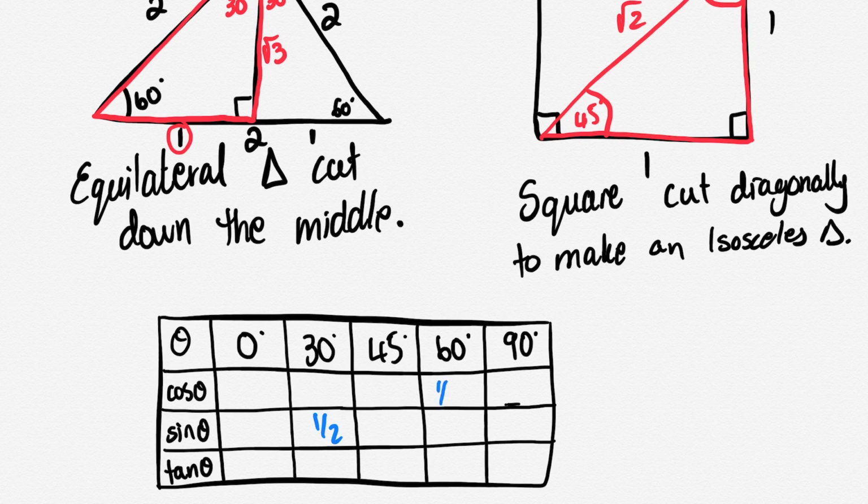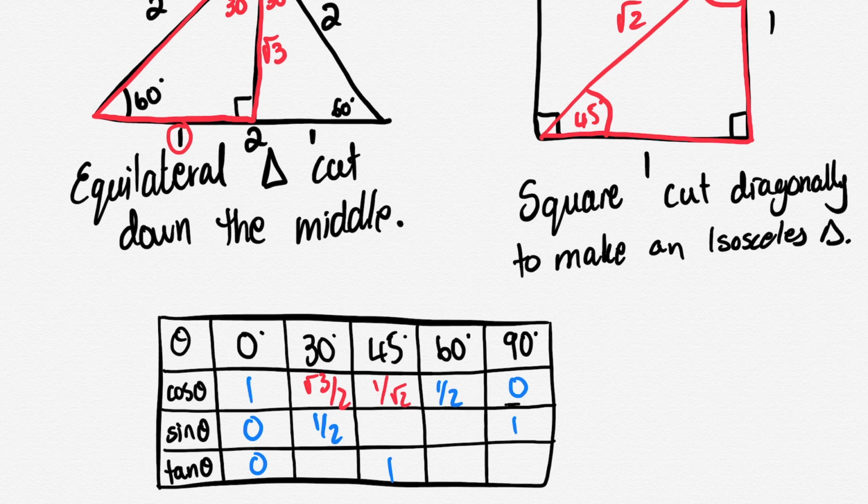I'm going to break these up. So these are two that you specifically need to remember, if you don't have a calculator or if you're not allowed: cos of 60 degrees is a half, sine of 30 degrees is a half, cos of 0 is 1, tan of 45 is 1, and sine of 90 is 1. We then fill in our zeros. So our cos of 90 is 0, sine of 0 is 0, and tan of 0 is also 0.